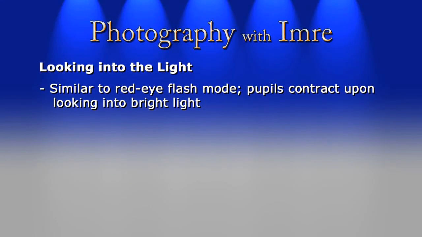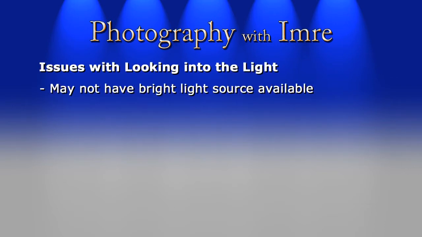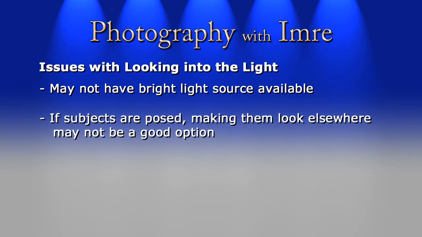Well, if you're in a situation where you can command your subjects, then have them look into a bright light source for a second or two before taking a shot. This has a similar effect to the red eye flash mode. The pupils will contract for a long enough time period to hopefully capture a deer in headlights free shot. All is well with this technique as long as you have a bright light source nearby. And if you need your subjects posed, then having them look away may not be a suitable option.